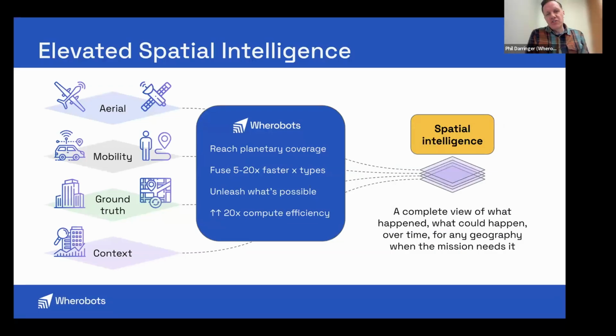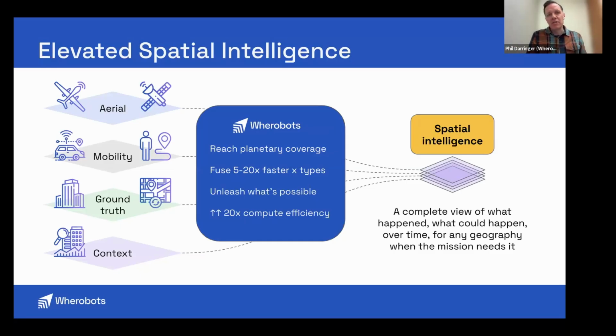What that enables for your organization is really an elevated level of spatial intelligence. You might have your own business context, your own business understanding of your operations or your customers, and how they interact with your business. But now you can easily supplement that and fuse that data together with ground truth information. That could be buildings, roads, other ground truth data about the physical world, mobility data, how vehicles, people are moving around in time in the physical space. And then these new types of aerial capture, whether that's satellite imagery, drone imagery, or aerial capture, all those data sets can be then fused together to give your organization a complete view that's relevant to your business.